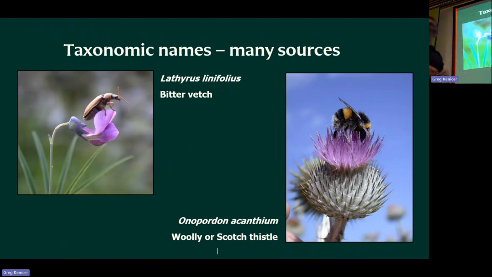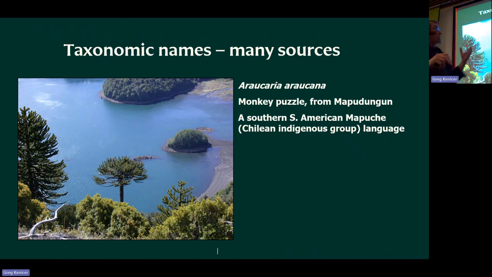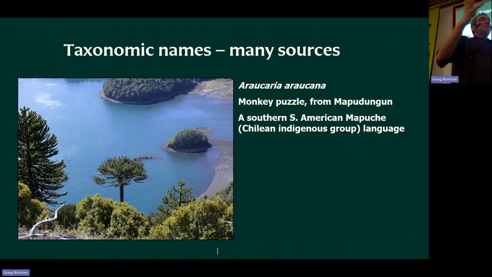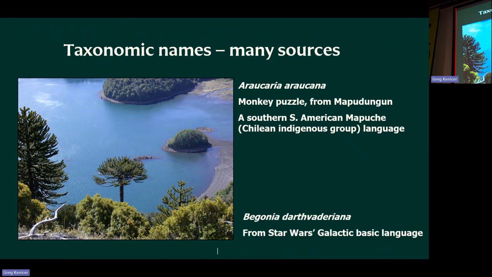So just, yeah, not the best, I have to say. But you get lots of these beautiful names coming in, kind of actively chosen scientific binomials. And I really like that. You get lots of other sources for things as well. So quite a lot come in from indigenous languages as well. So Araucaria araucana is a great example of using one of the Mapuche dialects and just feeding that in directly to the taxonomic name. So Arauca is one of the names for this species in its wild Chile.